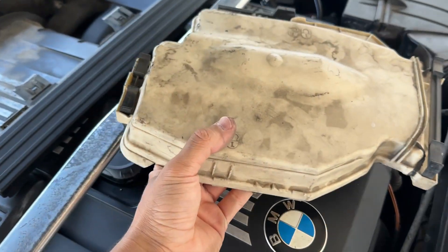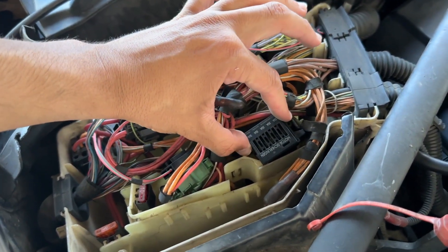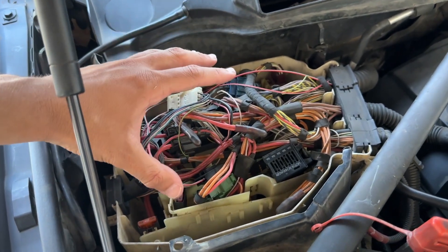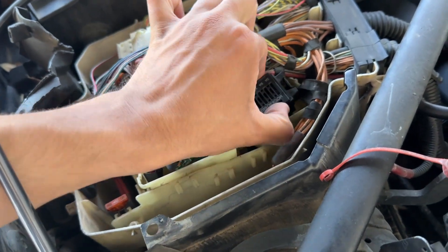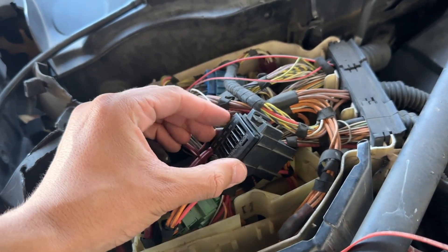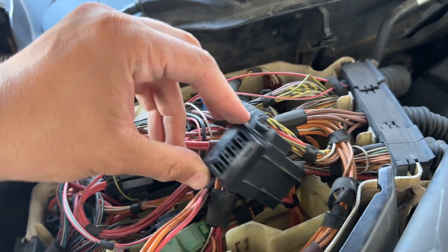Very carefully put that cover off to the side. Now here we are under the engine fuse box and our issue is going to be right here in this connector. We already went ahead and unplugged the battery — make sure that's the first thing you do. Go ahead and pull this up; it might be held on by a little tab clip. Looking at this harness, we want to take off this top portion — this whole top portion disconnects from the rest of the housing.